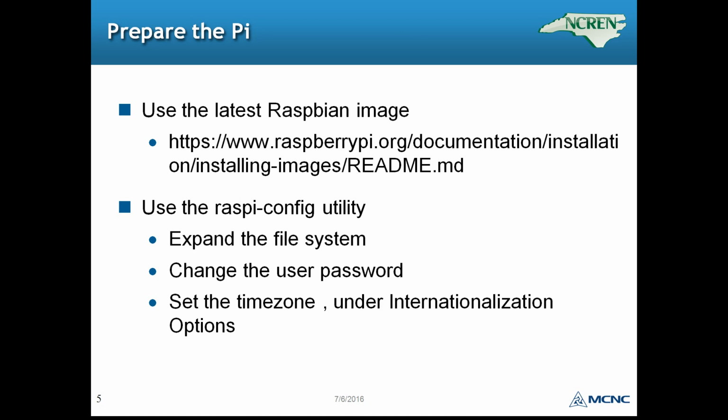And as I mentioned before, expand file system. You're going to basically just select one, hit select. It's going to go ahead, it's going to expand the file system. Once it's done, it's going to ask you to reboot. But you're going to want to hold off on rebooting until you've done the other two steps.